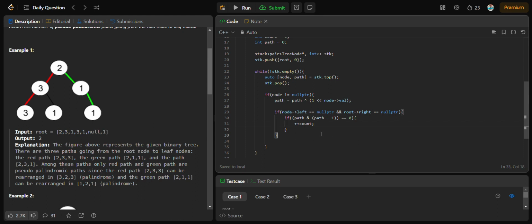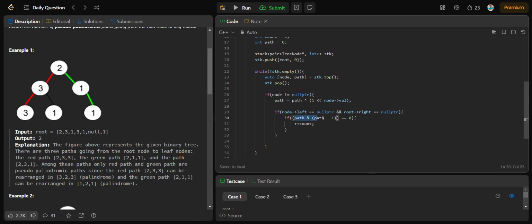So basically path minus 1 will flip the rightmost set bit and all the bits to its right, while the leftmost bits stay.